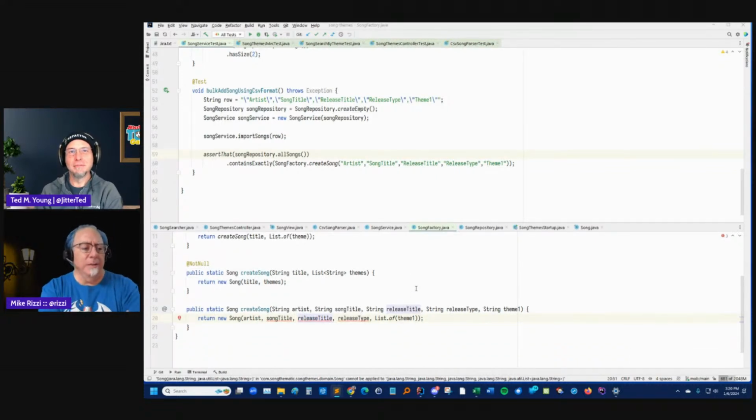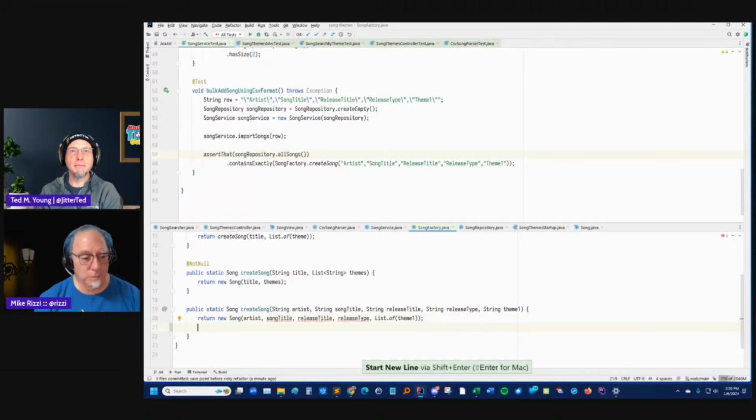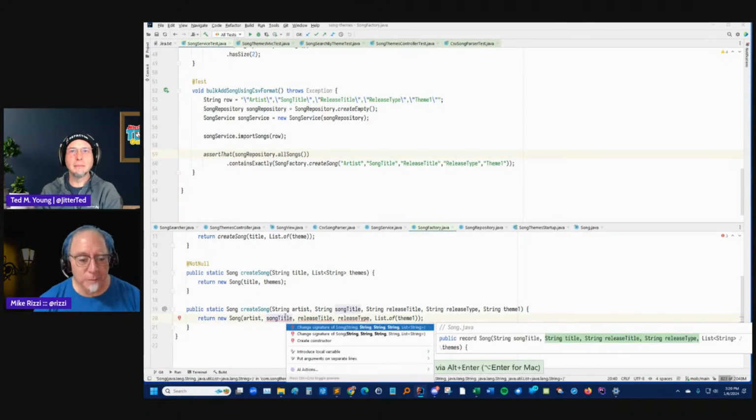So this is the part I wasn't sure what you mean by that. What are you thinking? I'm thinking change the existing constructor. Okay. So, but you want to do it from the red. That's what we want. And that's what you want. Yes. 1, 2, 3.